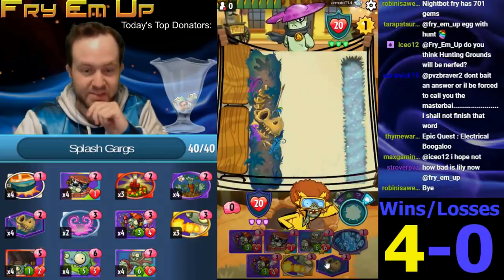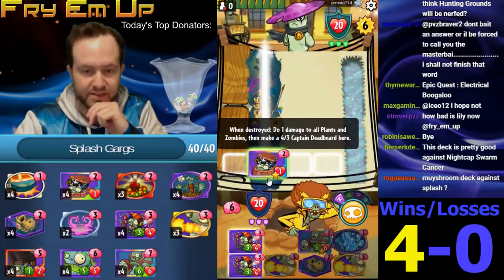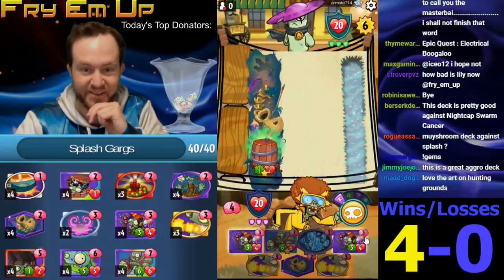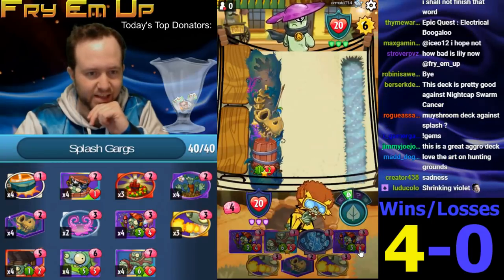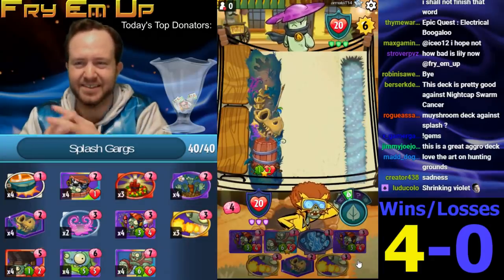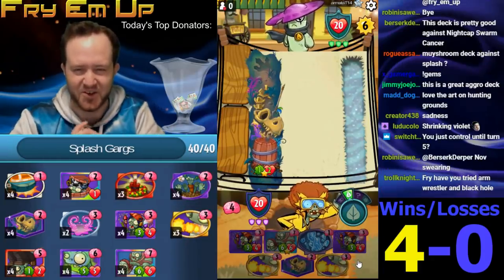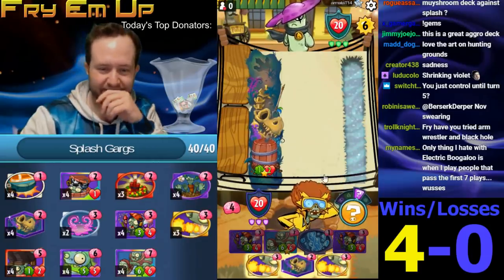Not bad at all. We have a second Hunting Ground, so I can put the Barrel of Barrels in here. This is a nice play. This thing is a follow now. The art on the Hunting Grounds, it's nice. I think Hunting Grounds in this deck is so clutch.